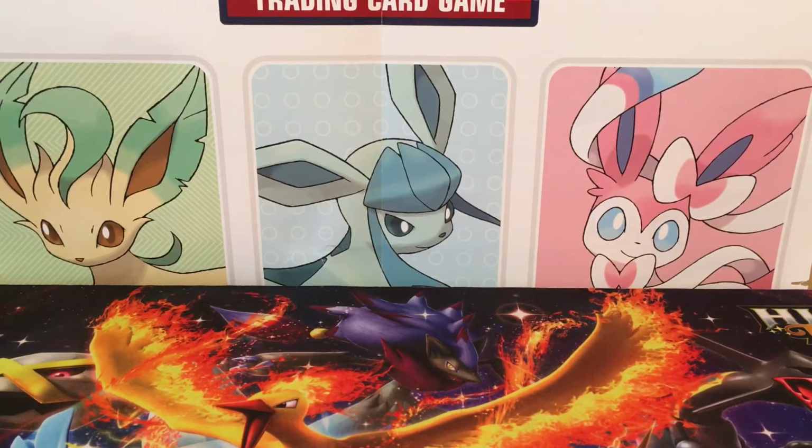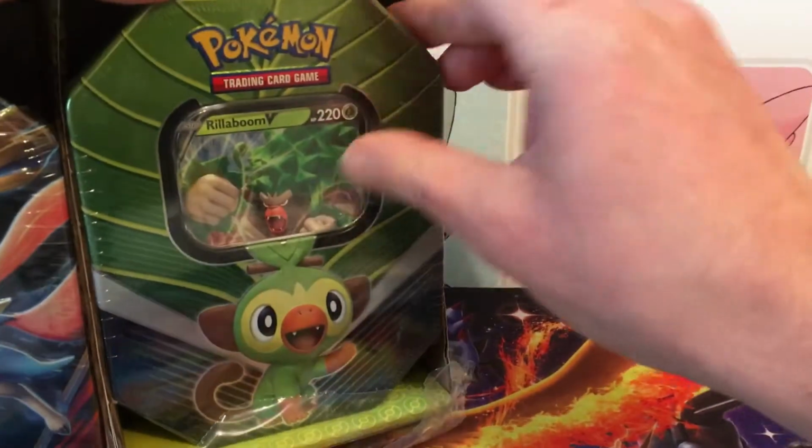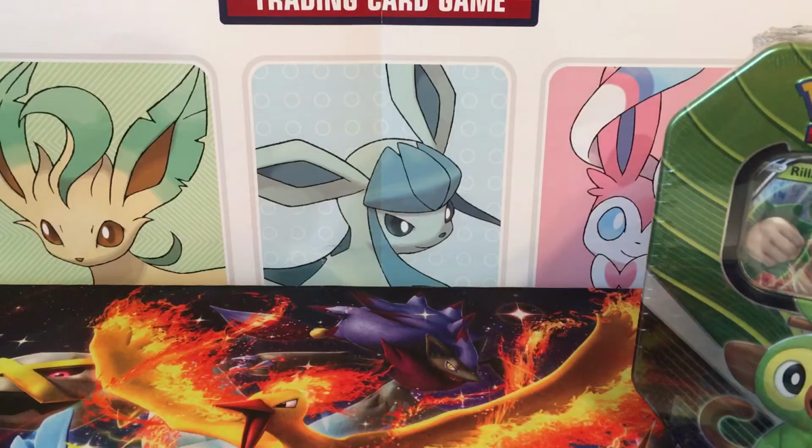I'm going to do this for educational purposes only, so you guys can see these things. I'm going to tell you a little story about these. I saw these on Twitter. I'm going to do the Grookey first. Grookey gang all the way. They come in these double boxes. These boxes are really well put together. There we go. Okay. Calm down, Grookey. And Zacian.